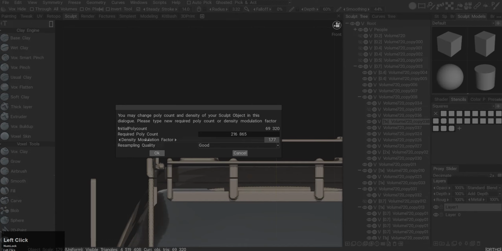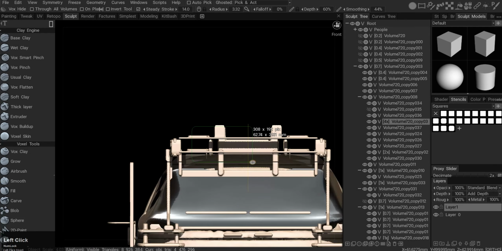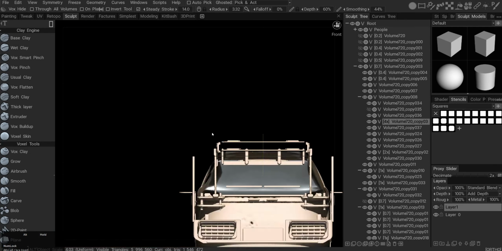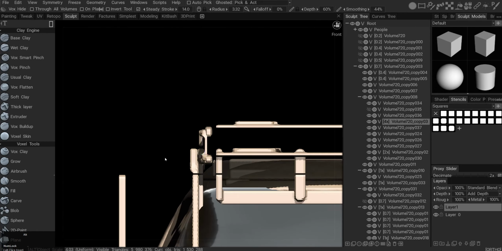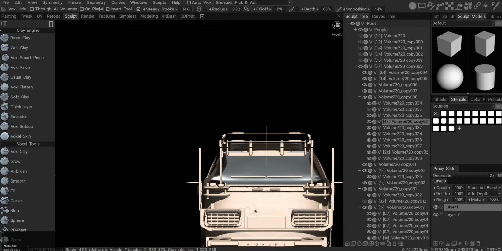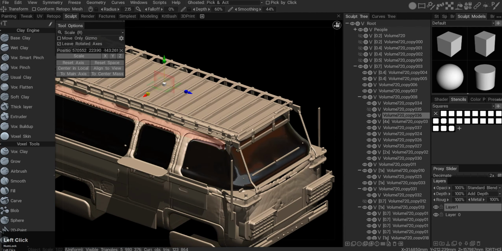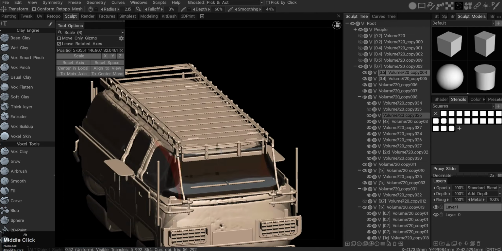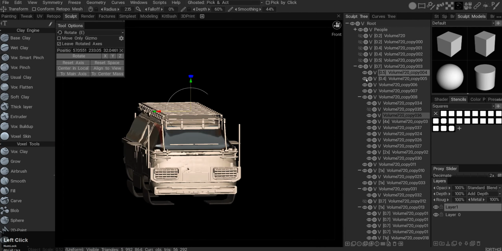And then I tried to clean it up, and I tried to add more interesting shapes to these little parts, scaling and rescaling stuff.